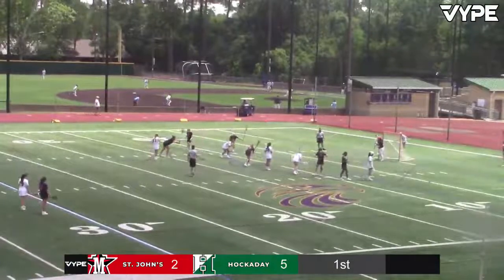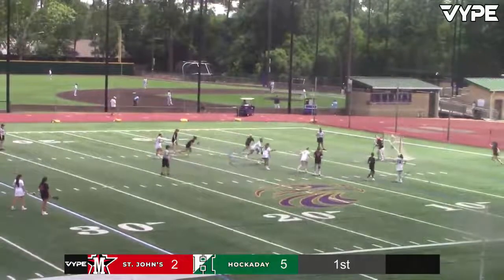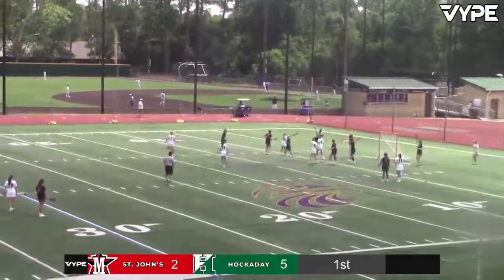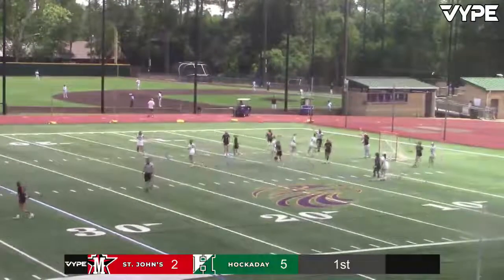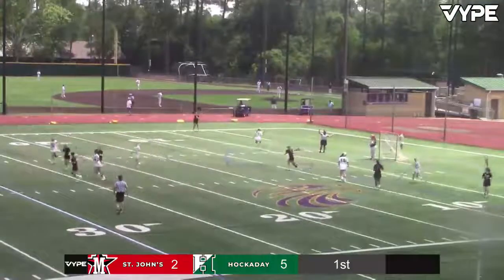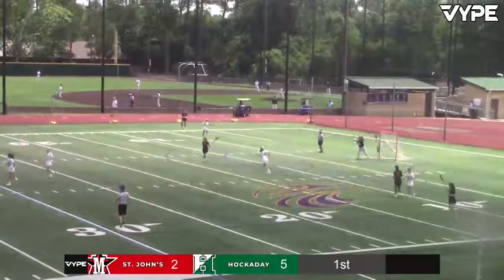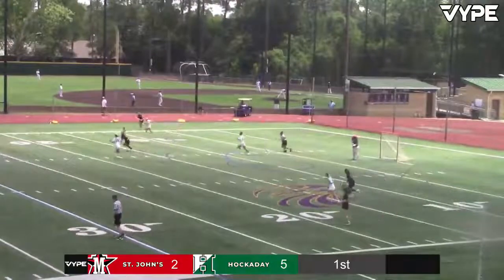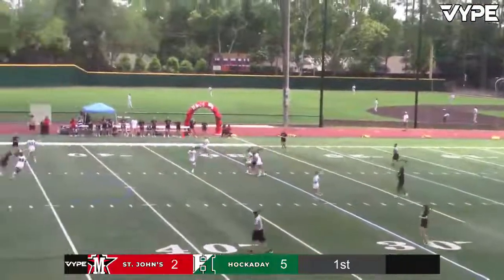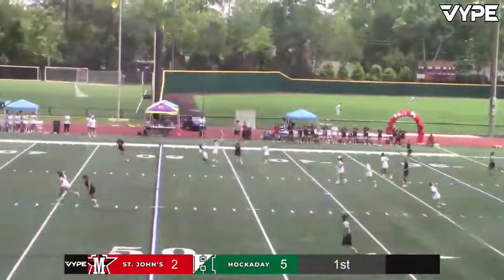St. John's takes up the adjacent hash marks on the 8. She drives in. Great save. Now, that was great stick work going in. A lot of maneuvering with the stick to keep the defenders away from her. She got a decent shot off, but not fast enough to get it past the St. John's goalie. They work the clear. They're going to take it up the field, out of the attack zone. Maybe not. There they go.